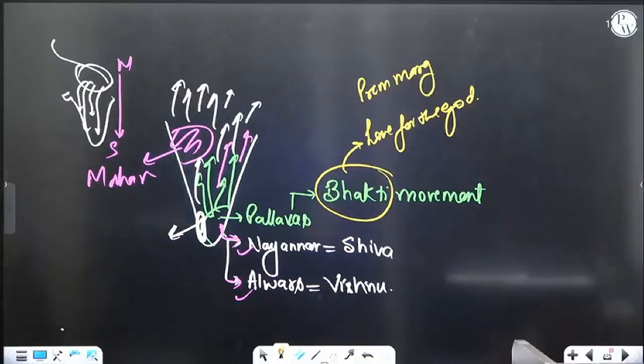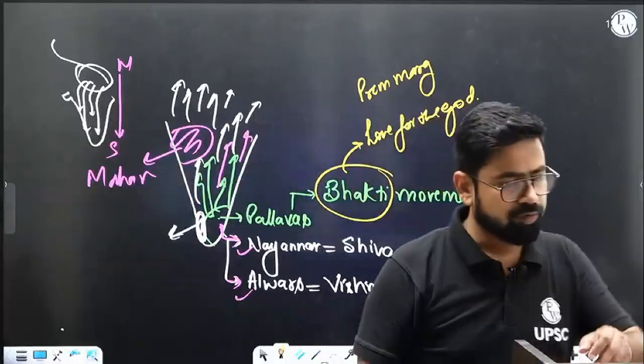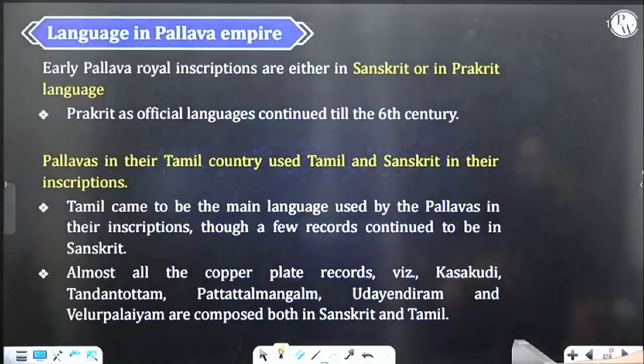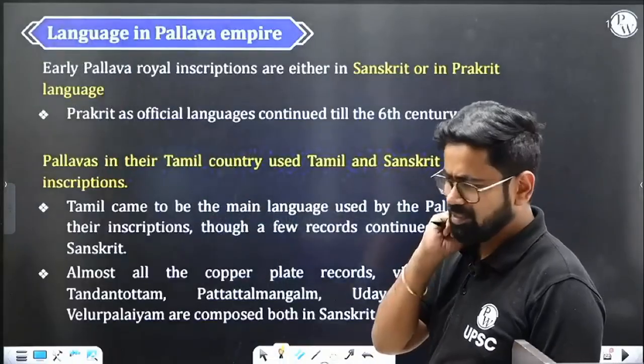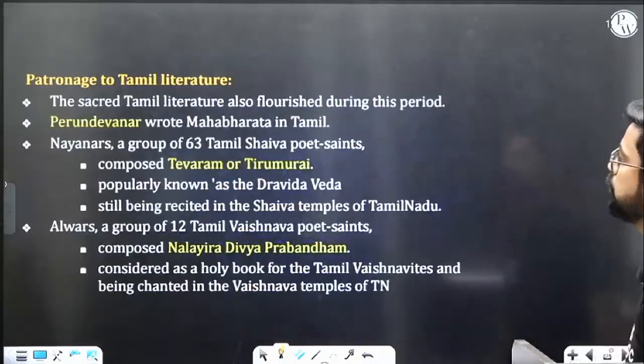Okay, so Nayanars and Alvars. From here we'll start, so let's start from here tomorrow. It's okay, right? We'll continue our discussion from here, or let's continue with the architecture. Let me show the architecture because you only need to see the architecture, you don't have to put your mind into it.